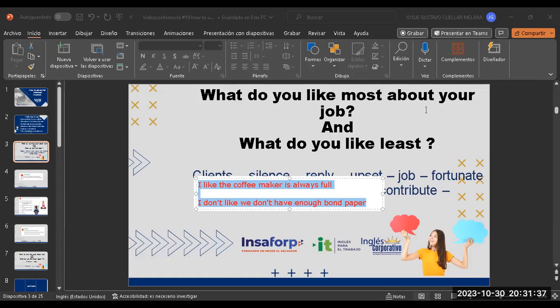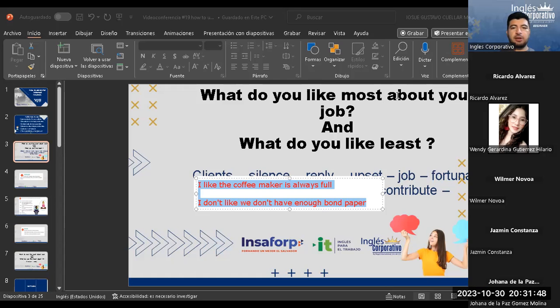I like the breaks because I play ping pong. I don't like the boss scolding. Okay, ping pong is always good. Yeah, good sport. Especially because you can have like 10 minutes, 15 minutes playing and then you go to work. Thank you. And of course, boss scolding is really negative. When we have a boss, a superior or coordinator that talks in a negative form or in a rude way, of course, people are not going to respond positively. La gente no responde positivamente con eso, right? Thank you. Imelda and Jasmine.